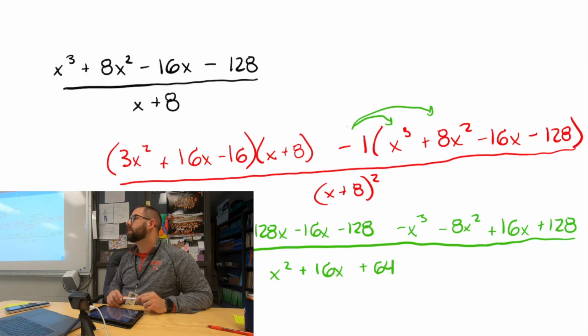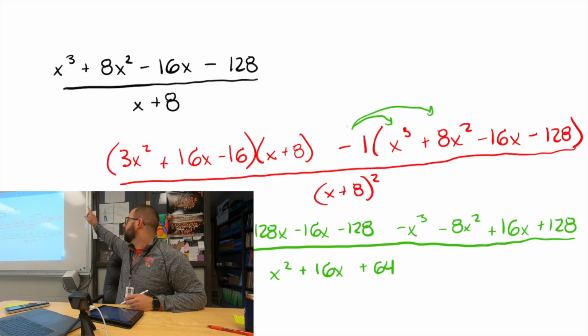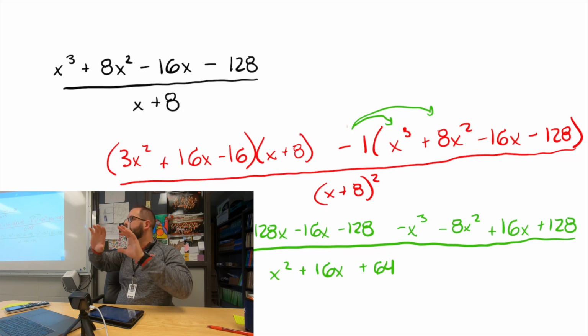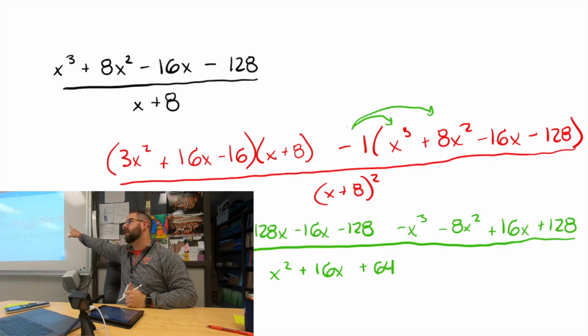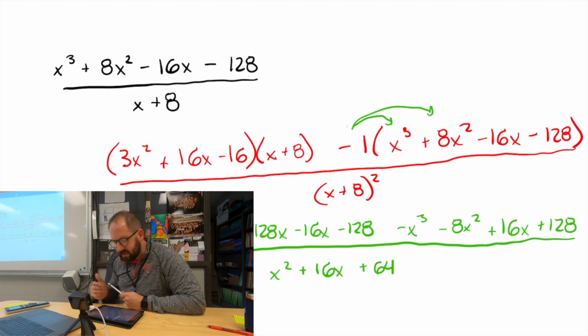Question? Why can't we just cancel out the x plus 8s? Oh, in that red part? Yeah. The reason why is that on the right side, they didn't have an x plus 8. If they had an x plus 8 over here, sure enough, you could have done it. You'd have to pull out a common factor. You can only cancel out parentheses when they're all being multiplied. These are being added and subtracted on the top. Yeah, it's a good question. So if you didn't hear that, they're asking about canceling out the x plus 8s on that last line, the red line that we just did. You can't do it because the top right corner didn't have an x plus 8.